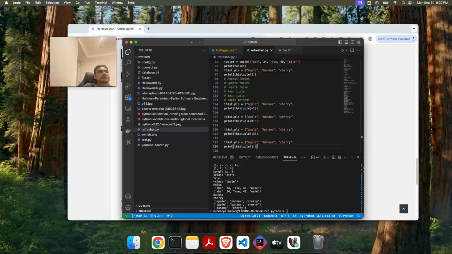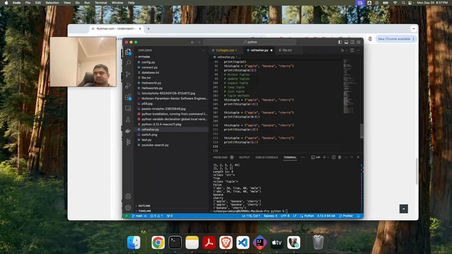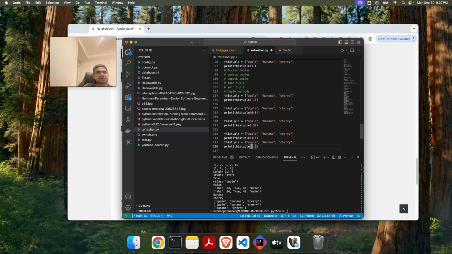So, range of negative indices. You can use negative indices also here. If you are starting by mentioning -1, what's going to happen in this case? Here you're getting only the element cherry. Why?